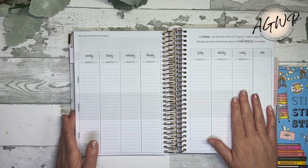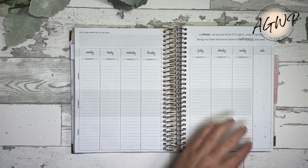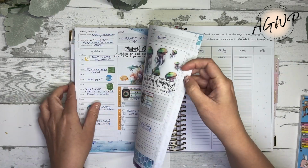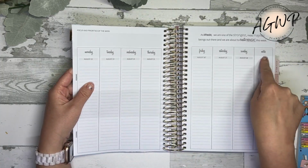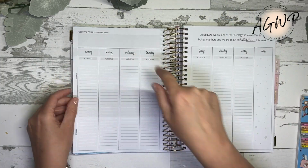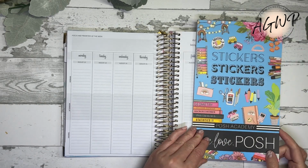All right, and that brings us to this week, which is actually the 19th because this is an outdated planner. So as you can see, what I did last week is what I'm going to do this week: I'm going to put washi here to cover up the dates and then just add the date there. So yay. All right. So I'm going to use Posh Academy.